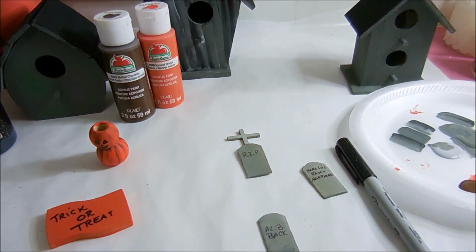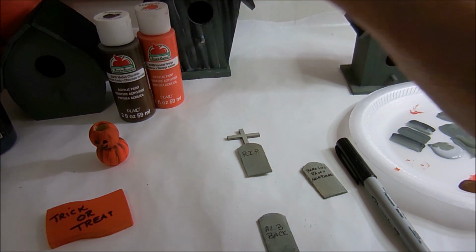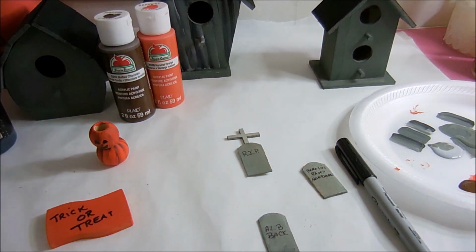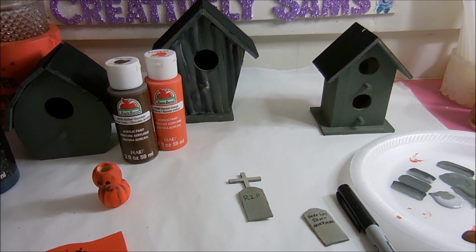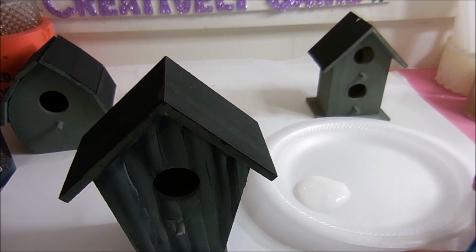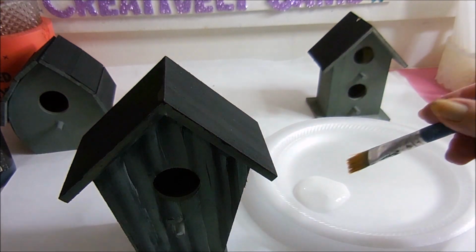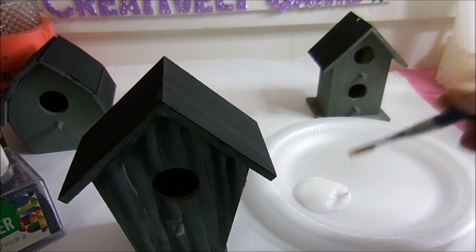Okay, now that most of the prep work's done, I'm going to add some Mod Podge and some black glitter to the roofs, and maybe to the bottom, I'm not sure. So, we'll be back when I get working on that. Okay, I got a fresh plate with some Mod Podge and a paintbrush and my black glitter standing by.